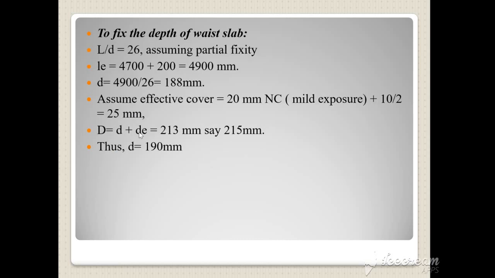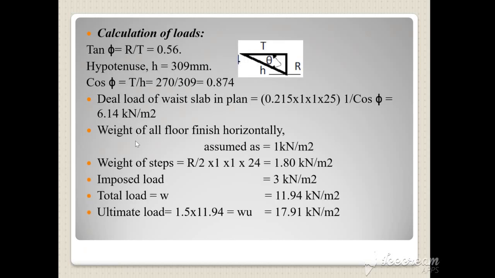So now once we have effective depth, now we need to calculate the load, the self weight of the staircase. So tan theta, we just need to find these dimensions, so that it will be easy to calculate the dead weight of the waist slab in plan. So based on the hypotenuse, Pythagoras theorem, these values are calculated. We have tread, we have a riser. So based on that, we find tan theta is equals to riser upon tread. Then hypotenuse, based on these two values, this is worked out.